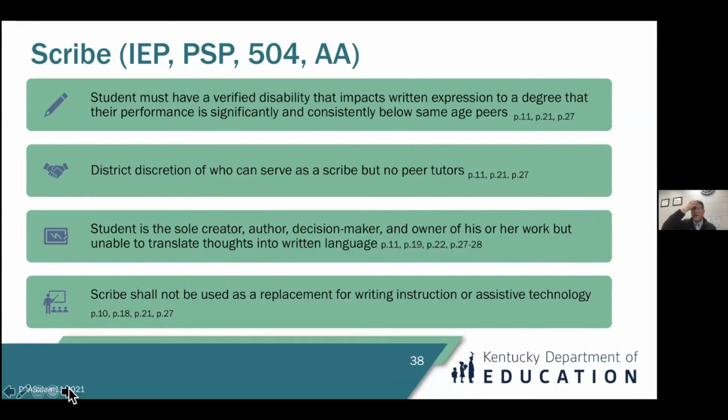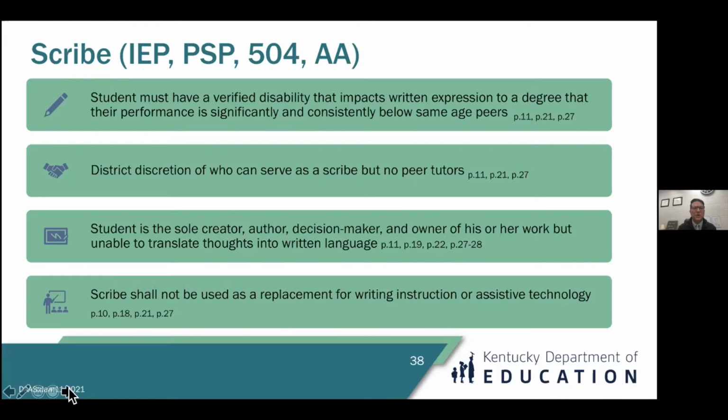Now, in general, we would say, look at those written expression scores and say, is that score 78 or below? In most districts in our region, that's what we use as the cutoff point for whether or not we have a test score that supports that. And then we would look at the students' triangulation of data to see how they're doing as well, to further confirm that there's a significant and consistent performance that's below the expected age performance that we would find in the standards.